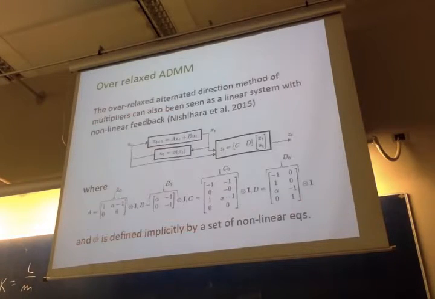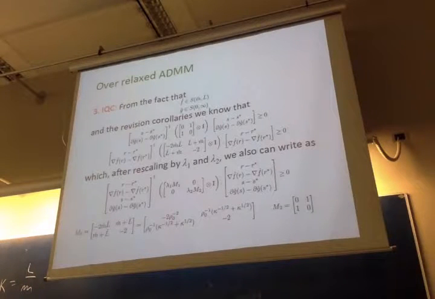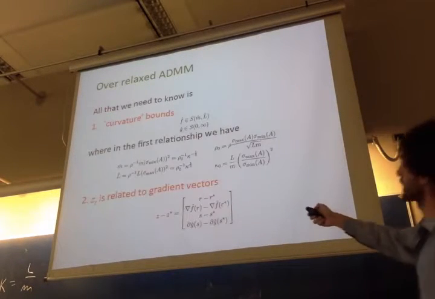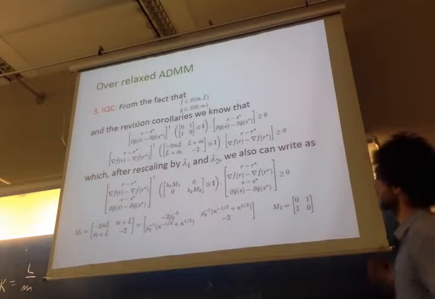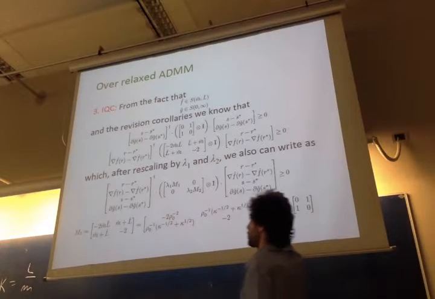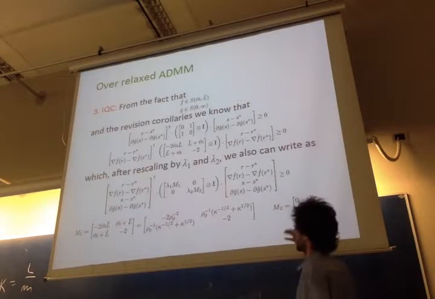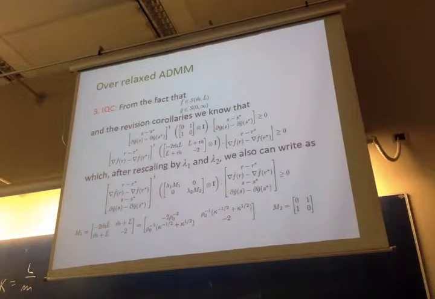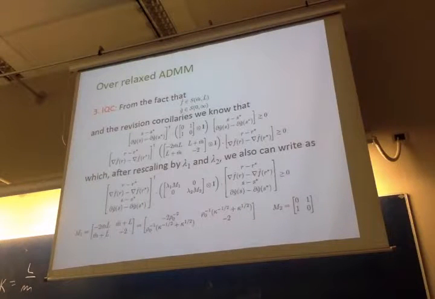And then from this first bound that we saw, from these matrix inequalities, one can show that these transformed functions f hat and g hat and their gradients also satisfy them, from the fact that they belong in S m hat, L hat and S 0 infinity. We know that they satisfy these matrix inequalities. They're just a direct application of these corollaries. And since I have two of them, I can rescale them by arbitrary constants lambda 1 and lambda 2, and bring them all together. So I get this overall matrix inequality that says the concatenation of these gradients and vectors times this large matrix in the middle, the quadratic form, is always positive. And this is the form that M1 and M2 take, with a bunch of constants that depend on our form parameter, the family of functions we're doing.